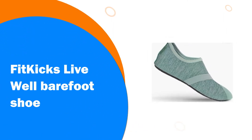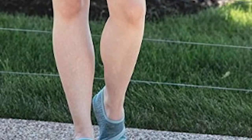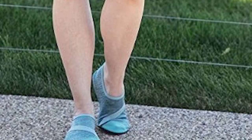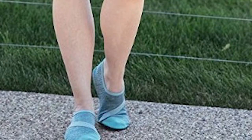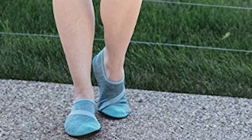Number 3. Fit Kicks Live Well Barefoot Shoe. Our shoes and clothing for men and women help you stay active in style as you travel and explore the outdoors or work out at your gym or yoga studio. Each item in our apparel line is designed to make your busy life convenient and enjoyable. This footwear crosses over from beach to studio, couch to commute, and everything in between. With a comfortable, ergonomic fit and a flexible range of motion, these shoes are perfect for the pool, at home, or in the yoga studio.